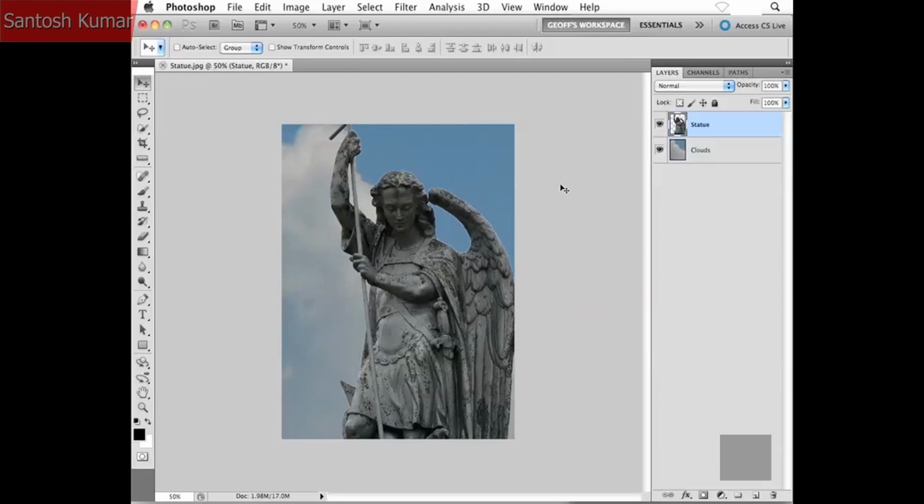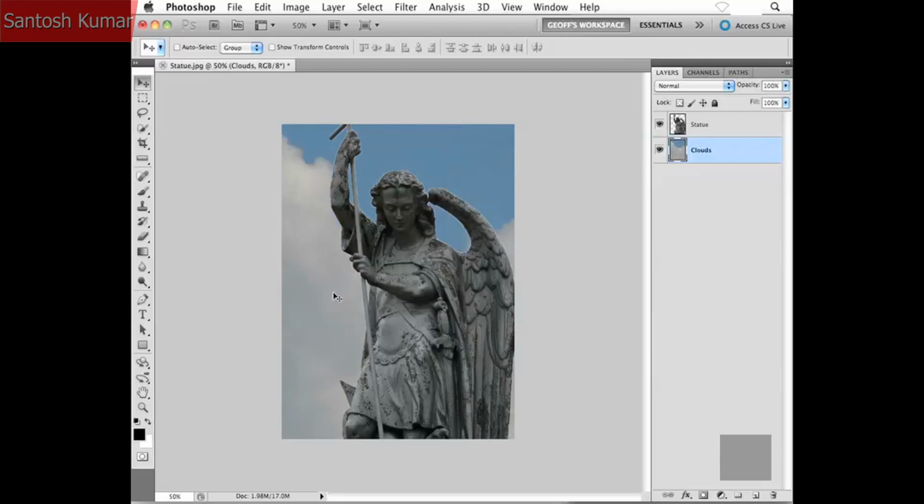Or what I could do is I could switch over to the clouds layer now inside the Layers palette, and then drag on the clouds to reposition the clouds. And I can decide, all right, do I want my image to look more like this, or maybe something more like this? You know, really whatever you want, right? And you can actually do some really cool things. Now, that said, let me show you a cool trick here.